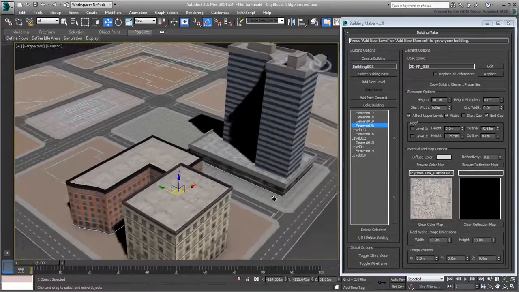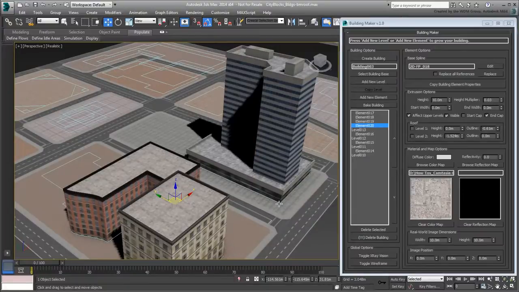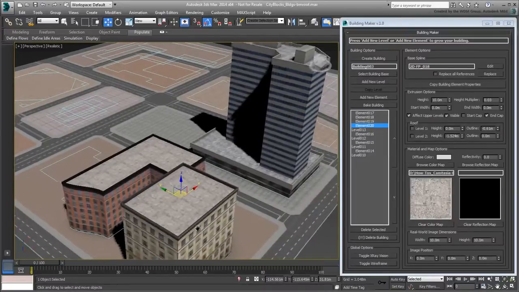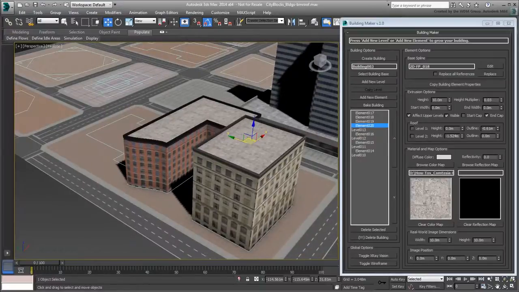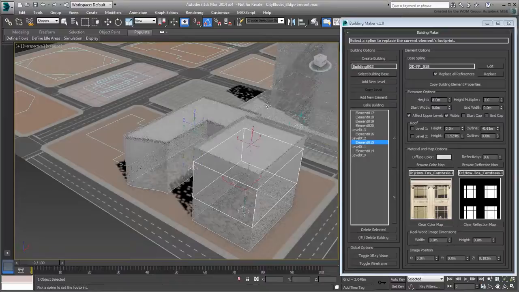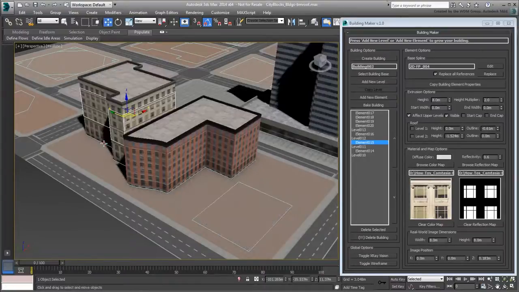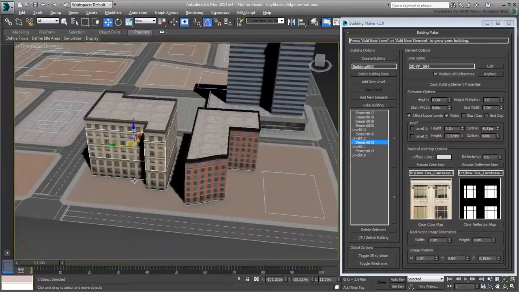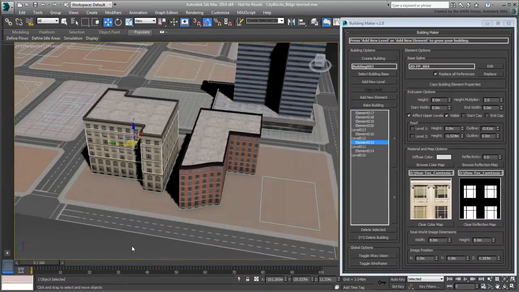Finally, let's revisit the Replace command. Earlier you used it to replace one footprint with another. That was handy when you needed to turn a circular mechanical room into a rectangular one. An additional functionality can be used to force all levels and all elements to use a single footprint. In this case, the new building you created is using a single rectangular footprint. Select any part of that building and enable Replace All References. Next, click the Replace button and choose another footprint in the scene, such as this one over here. Not only is the building using the new footprint, but it is actually relocated to match the new footprint's location.